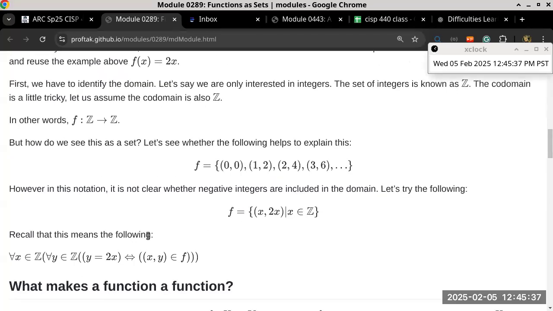So now we look at this thing here, okay? What that means is I'm defining a set. In this case, F is a set. This is one way to look at the set F here. This is one way, this is the other way, they're equivalent. So I would look at the second one, this one here. For every x as an integer and for every y as an integer, y equals 2x if and only if xy is in the set F. So a function is both, quote unquote, a function, but it is also a set at the same time.